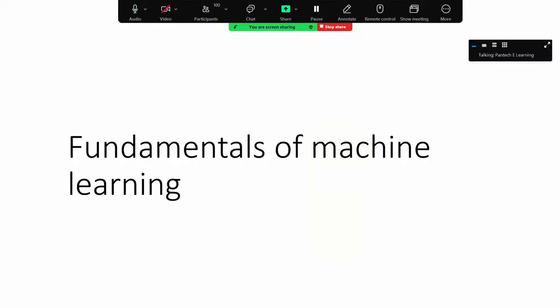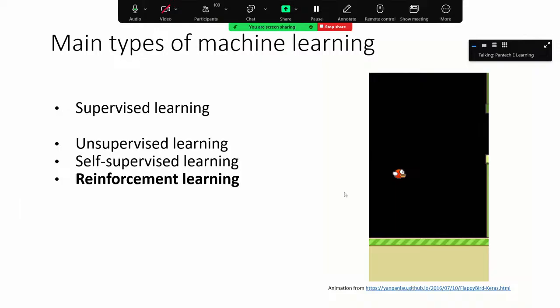Then reinforcement learning is like reward and punishment. There is human involvement only in the initial setup. Like when playing a game, if you go through the correct path, you'll get points.